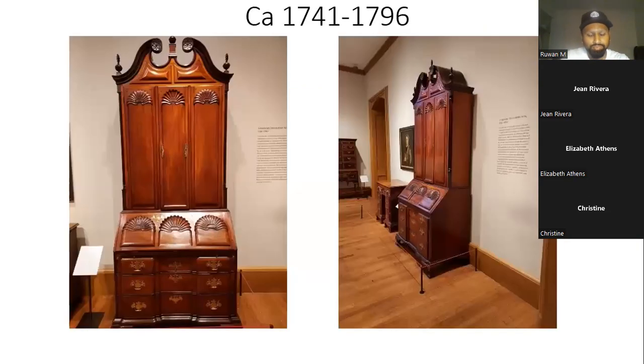And then the next object is basically in the same room, but it's like a hallway kind of thing. And it's these huge, super expensive Newport pieces, mahogany Newport pieces. My idea with this is the shell motif, because the Yale University Art Gallery doesn't talk about this in the signs and labels that much, but the Wadsworth definitely does. They talk about how Newport, Rhode Island was the big center of cabinet making in British North America, and that the styles they came up with spread into Connecticut, particularly the Colchester area.